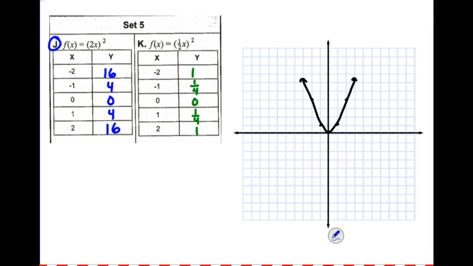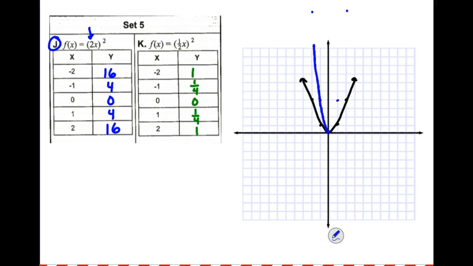So we come back from our table and our 2x squared function, where we've multiplied each value of x by 2 and then squared it. For -2, we have 16, which is 2, 4, 6, 8, 10, 12, 14, somewhere up here. And we have the same thing happening over here. Just somewhere up here we're estimating. And at -1, we're at 4. At 1, we're at 4. And at 0, I mean, at 0, we're at 0.